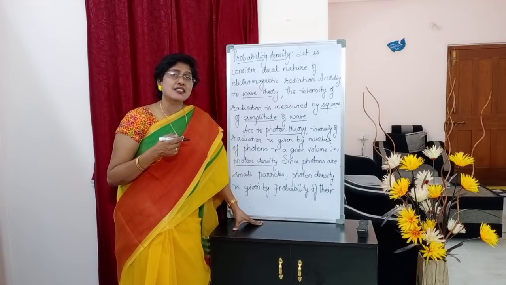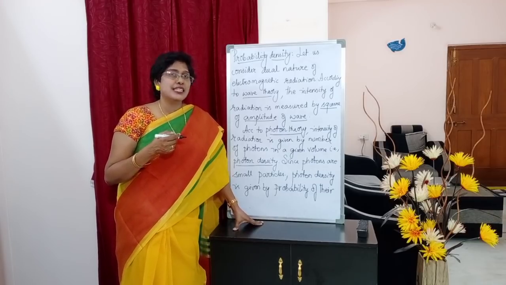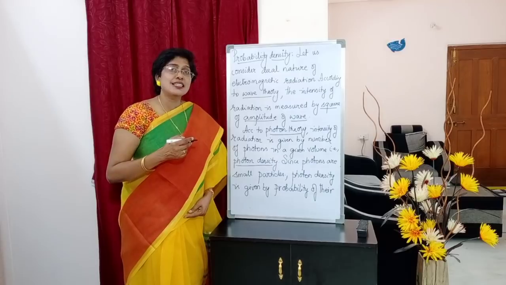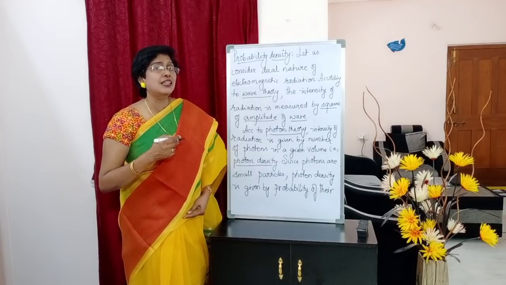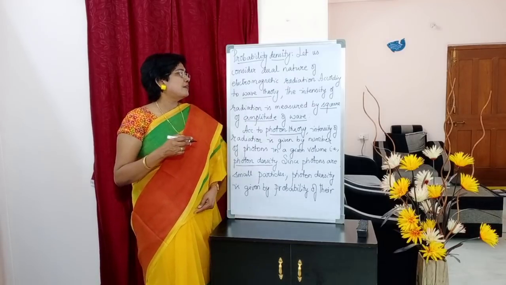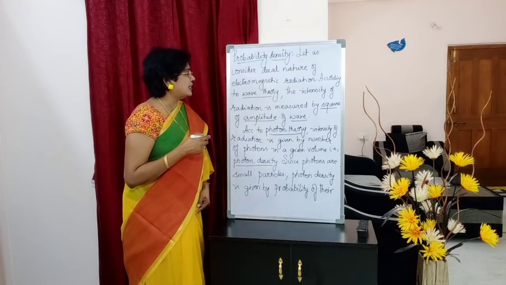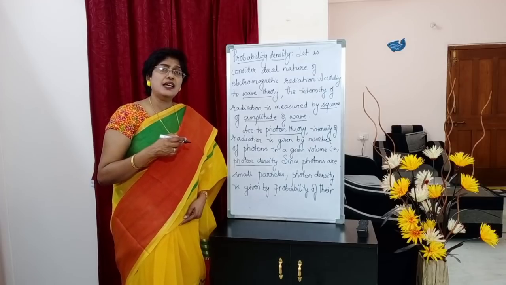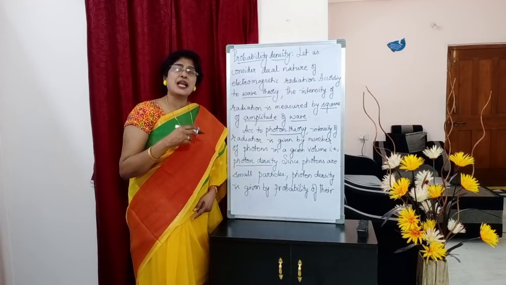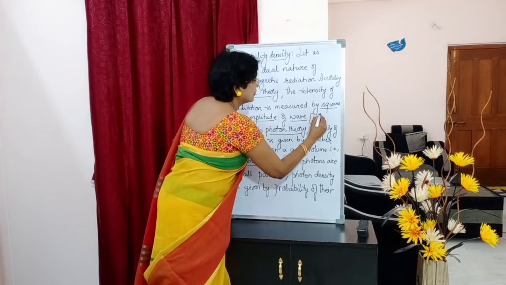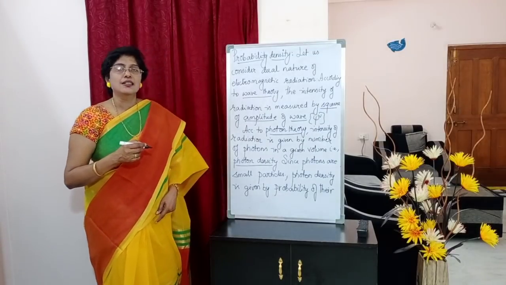Generally, psi has no physical significance, but psi square has some significance, students. Therefore, now this psi square tells us the intensity of radiation. This is according to which theory? Wave theory, right? So, the second point, according to wave theory, the intensity of radiation is measured by square of amplitude of wave. In the brackets, mention it as psi square.